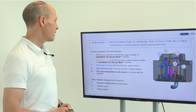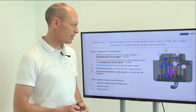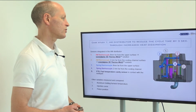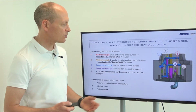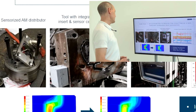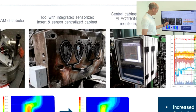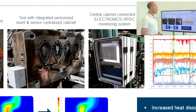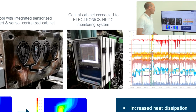In case study 1, an IM distributor was produced to reduce cycle time, and we added 5 sensors on it. We don't advocate for so many sensors for production. This was an R&D case. We have an image of the insert and the wires coming out of it. Those wires were centralized in a cabinet, and from there to the electronics monitoring system, which calculated the variables.